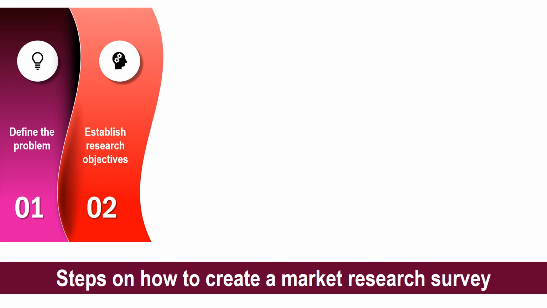Once you are able to answer these questions, defining the problem for which that market research survey is being done becomes very easy. After defining the problem, you need to establish research objectives. These objectives again will be dependent upon the answers to the first point. An objective is a goal you are hoping to reach with your market research survey. Once you decide that objective, your survey would be designed accordingly. For example, one of the objectives could be: if we change the functionality of this product, how will customers react to it? You have a product, you want to add new features, modify certain features, or modify the aesthetics. How will the market react to that? That could be one of the objectives.